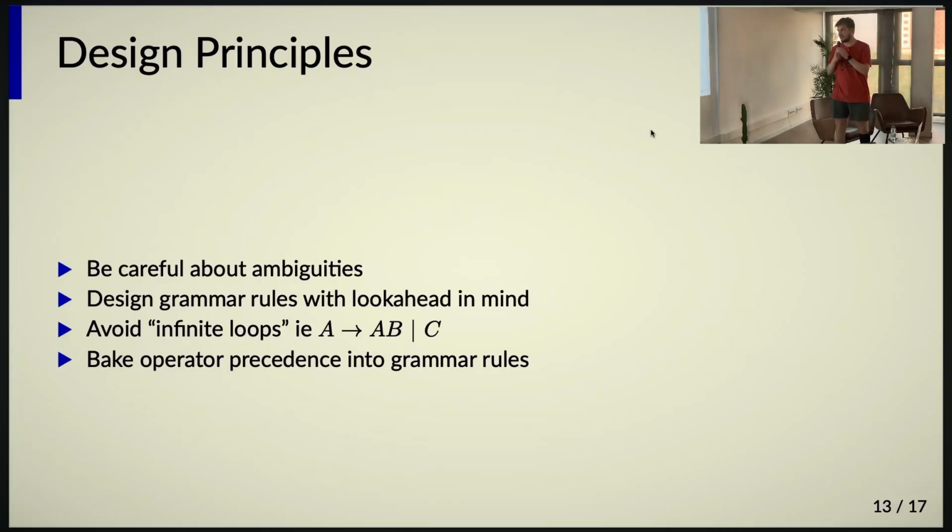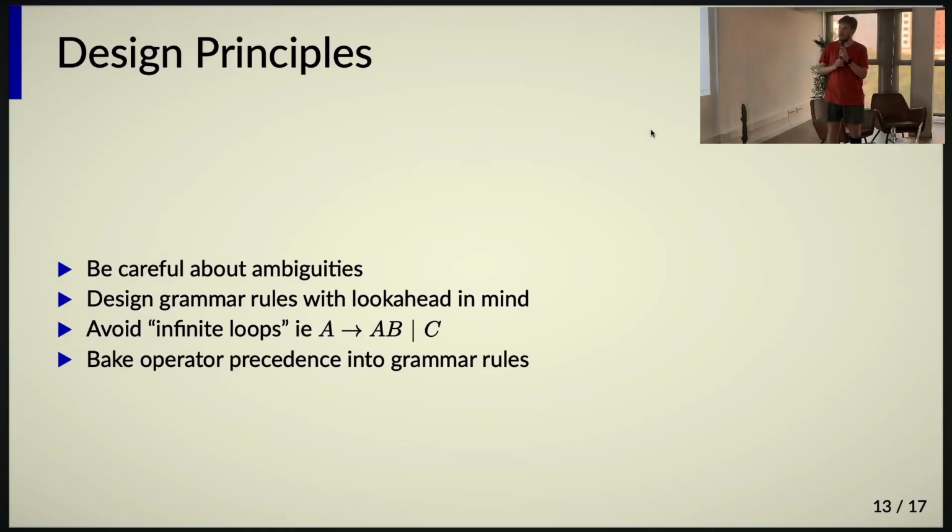As I said, one thing you have to be careful about is, actually, I don't think there's even an algorithm to detect that. But some grammars in general can be ambiguous. So you can have problems with how they are interpreted, and you want to try to avoid that. So that your programming language is not just your implementation detail, because different parsers may resolve these ambiguities in a different way.